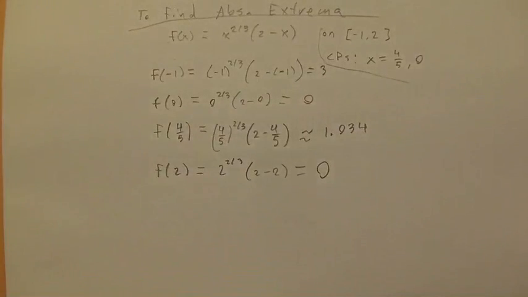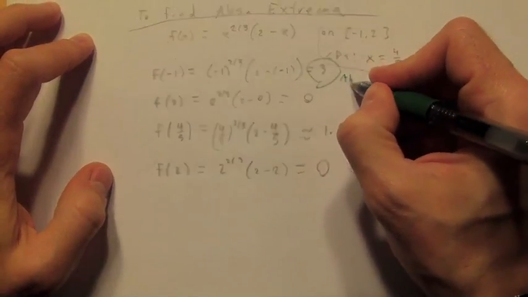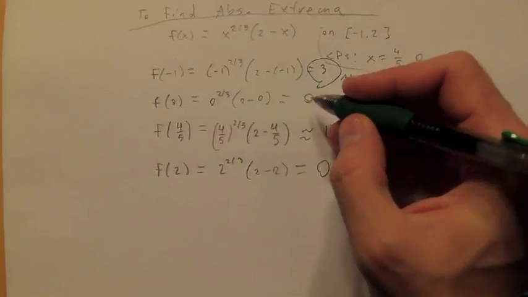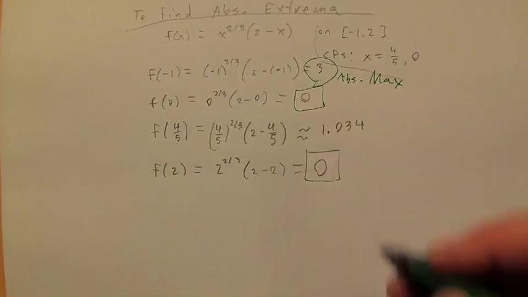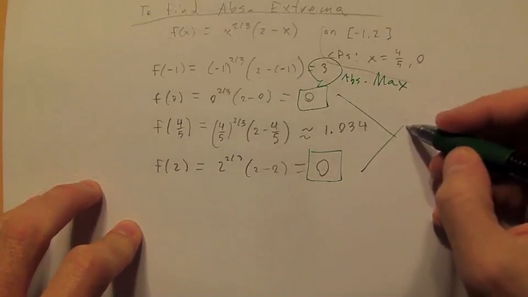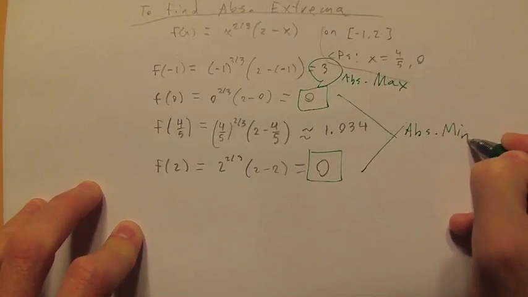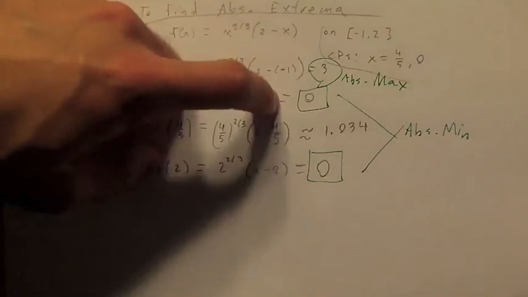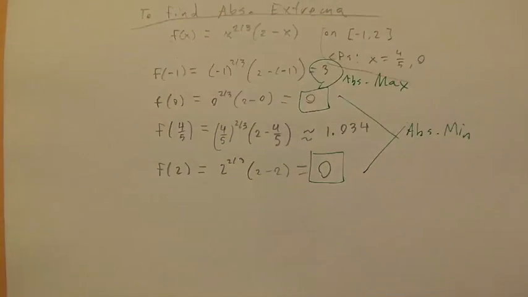Now if I go through and look, what is my highest point overall? And that's, of course, 3, so this is the absolute max. And what's my lowest point overall? Well, it happens in 2 places. It's going to be here and here, 0. So these are both my absolute min. So you can have multiple absolute minimums. They just will occur. So really the minimum is 0, but it occurs at 2 places, at 0 and at 2. Okay, that can happen often.